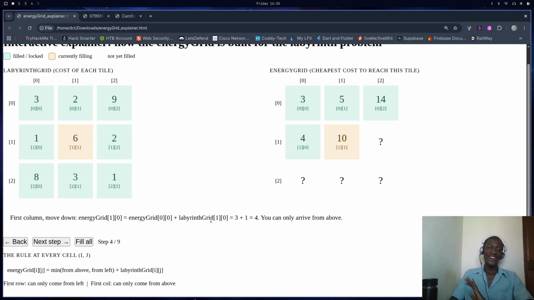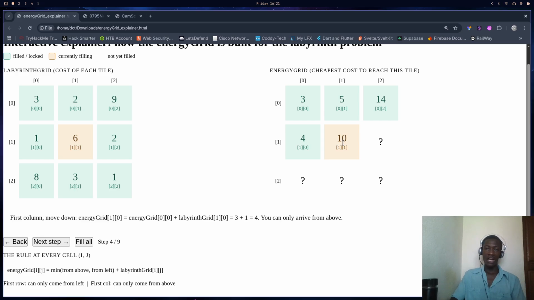Sorry, we have labyrinth grid row 1, pardon, which is 1 in that position, plus energy grid 0 0, which is 3. So we're going to have 1 plus 3, and that will give us 4, right? That's why we have 4 here in this position.